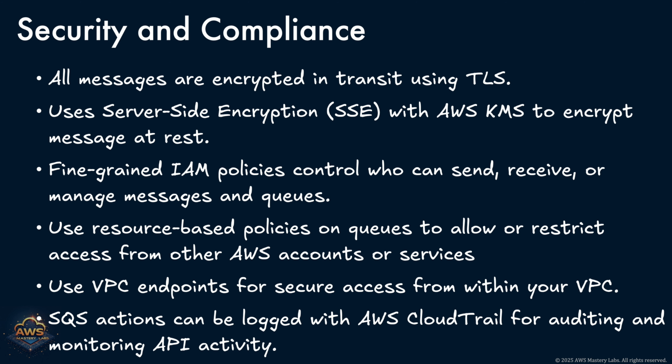From a governance standpoint, AWS CloudTrail integrates with SQS to provide detailed logs of all API activity, including who accessed the queue, when, and what operations they performed. These logs are crucial for auditing, monitoring, and incident response. Finally, Amazon SQS is compliant with major industry regulations and certifications, including HIPAA, PCI DSS, SOC 1, 2, and 3. This means SQS can be safely used in regulated industries such as healthcare, finance, and government.